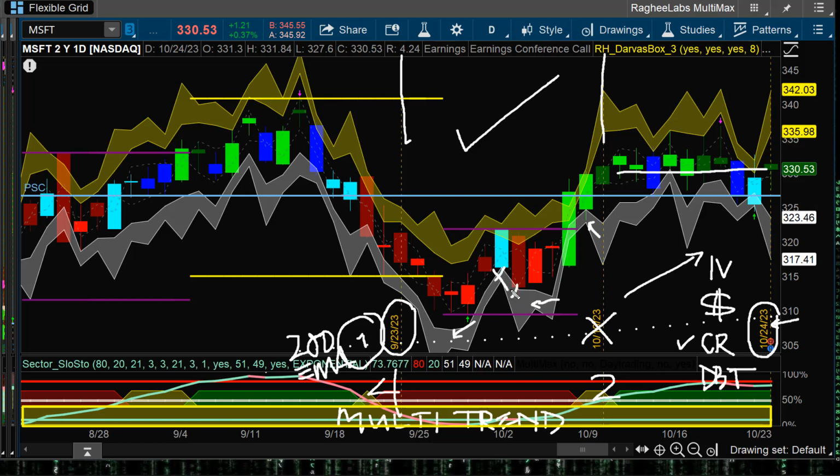Here, here, here, and here. So there were 4 opportunities. This is specific to earnings, gang. There were 4 opportunities to take advantage of the daily price movement range on the daily time frame. So 4 opportunities. So now we know what our time window is.